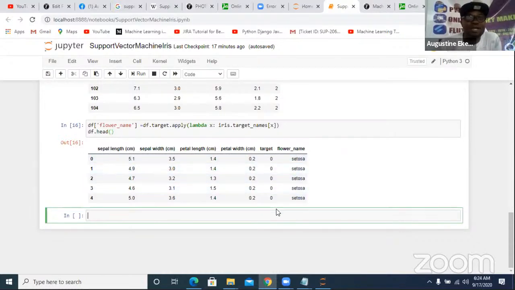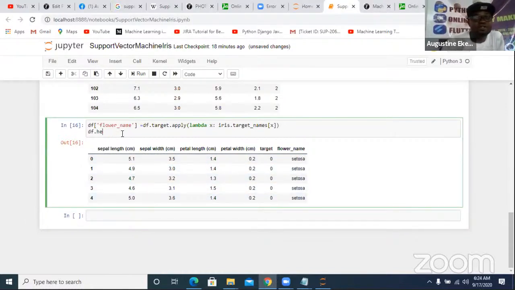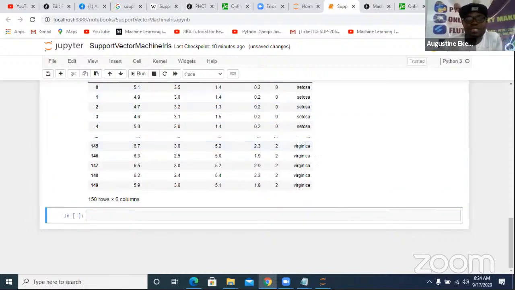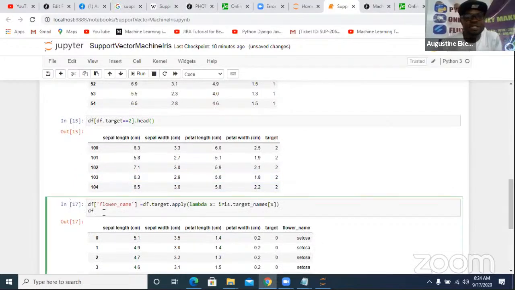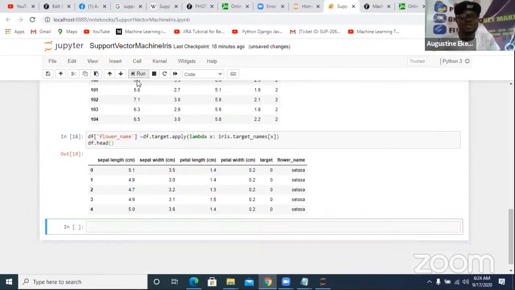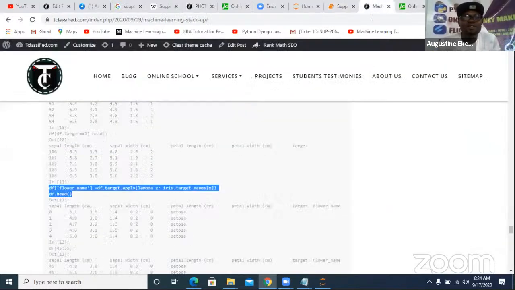Because all the targets that we are seeing here are what? They are zeros. So if I remove this head to show all of them, you're going to see that it will show for every one of them. Can you see 2s now? We're having Virginica. So let me take it back to dot head. So you can see that this one is pretty easier to understand. So let's move forward to the next code.